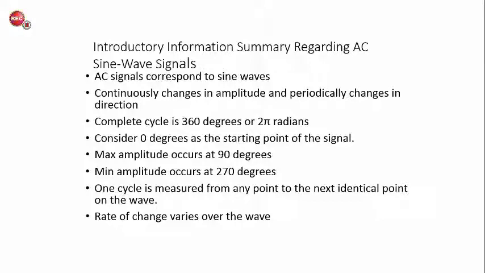And so sine waves repeat themselves forever. And so if you look at a sine wave that is repeating itself, the one complete cycle is any point on the sine wave to the next identical point on that same sine wave. And so be careful, identical points have the same value in the y direction, but they also have to have the same polarity, meaning the sine wave is either increasing or decreasing at that point. And so there are points on the sine wave that have the same value, but at one point on the sine wave is decreasing, and on the other it's increasing. But that will not be one complete cycle. We have to make sure that we have the same value and the same direction.